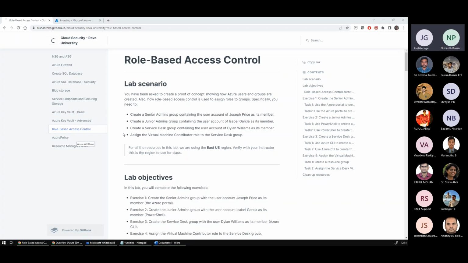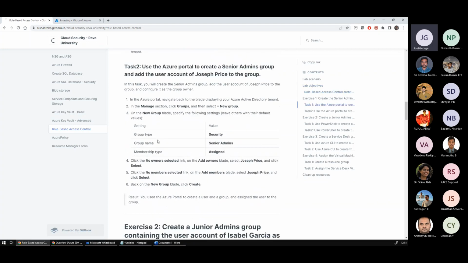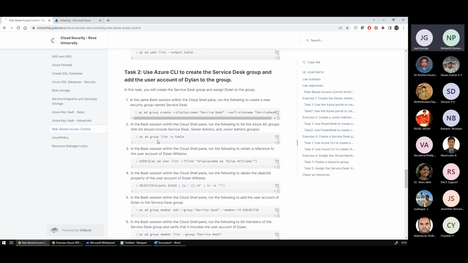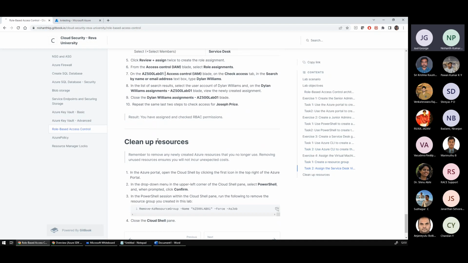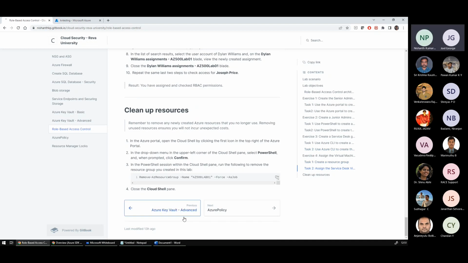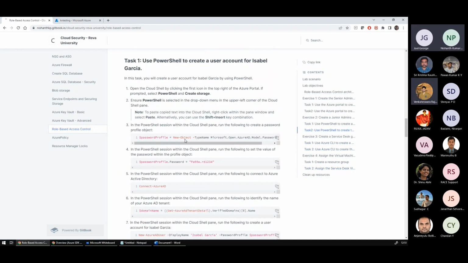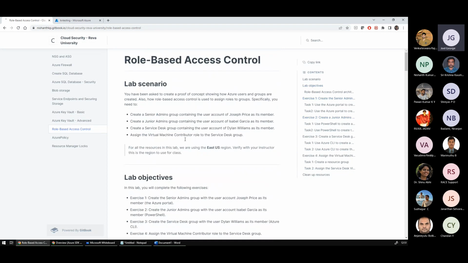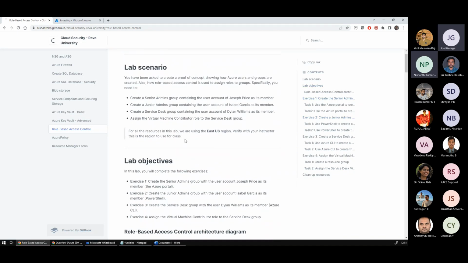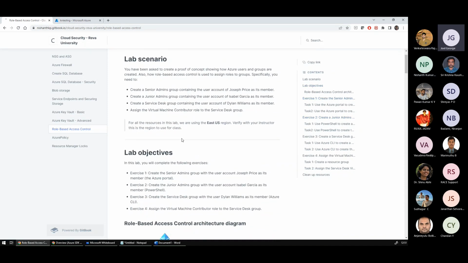I would suggest no. The resources which are required in RBAC, are they required for the next lab as well? No, not mandatory. See, I have deleted them. Taking three labs at a time. OK, fine then, we will go for one lab, and then we will do the next activity.